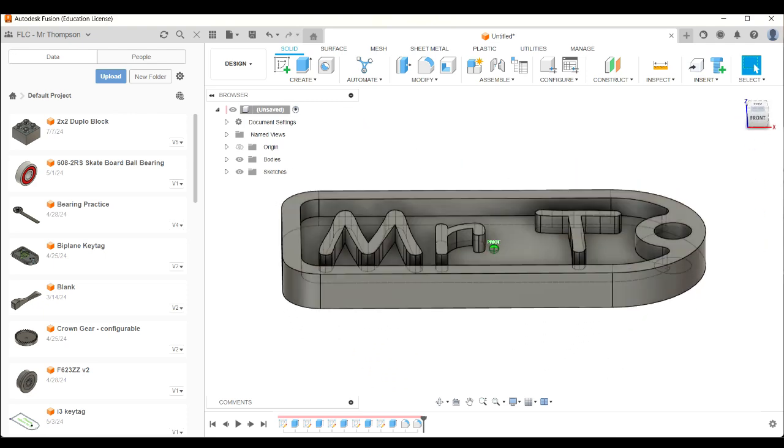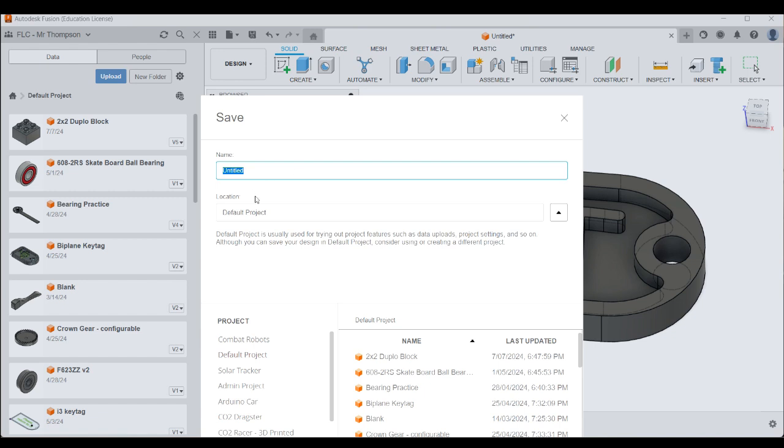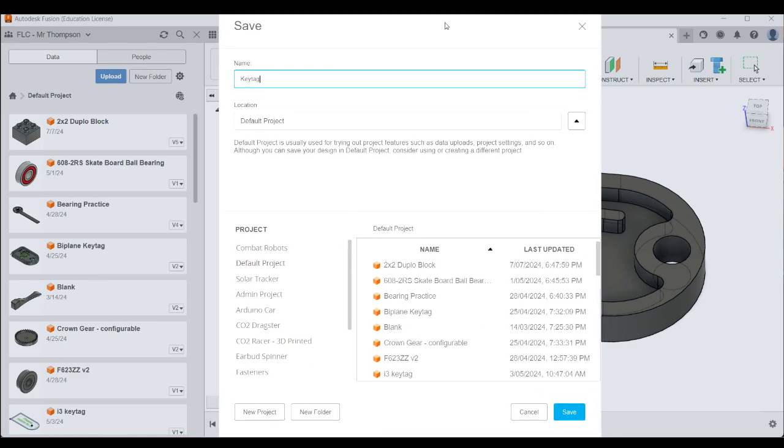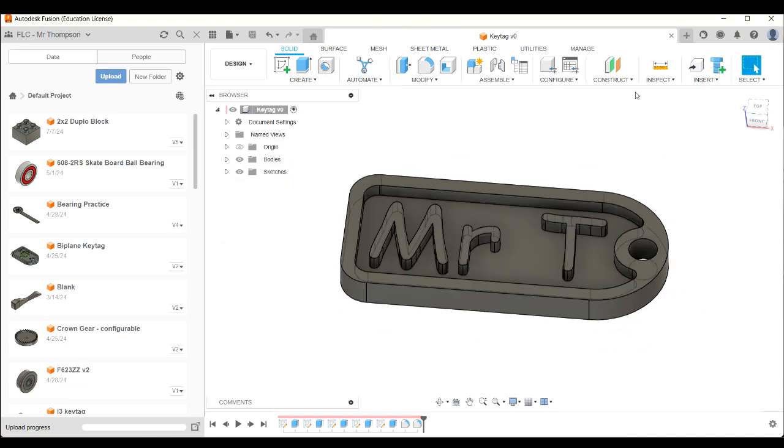That's ready to print. So to 3D print this now, what I'm going to do is I'm going to come over here to Utilities. Well, actually, no, before I'm going to do anything, I'm going to save it. So I'm going to go save like that, and I'm going to call it Keytag. I might already have a Keytag. I don't know. Let's see what happens when I press, down here, save. Okay, that was okay. I didn't have one called Keytag. All right. So that's saved.